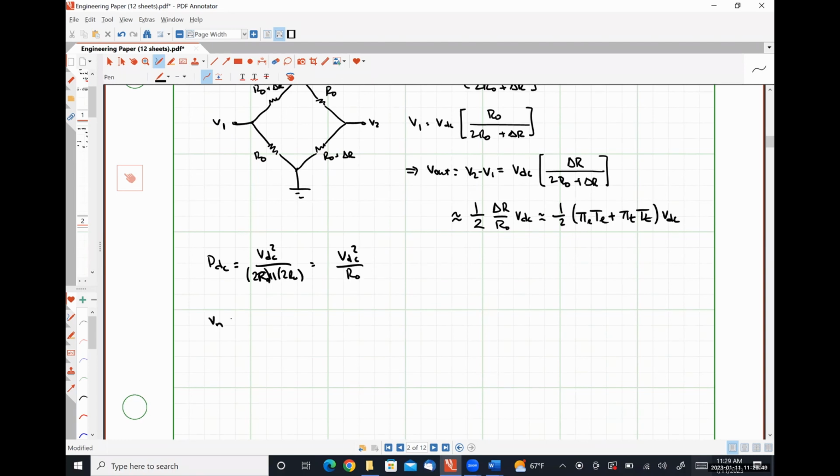And our noise spectral density is going to be the same thing as it was a moment ago, 4 kBT times twice R naught in parallel with twice R naught, which is 4 kBT R naught. So we have the same power consumption as the previous example. We have the exact same noise spectral density at the output as the previous example.